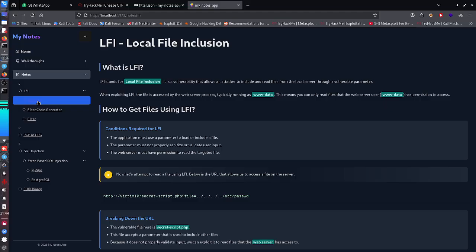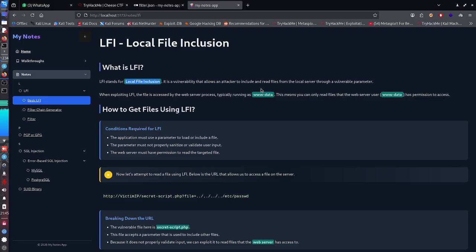So let's start with LFI. What is LFI? LFI stands for local file inclusion. It is a vulnerability that allows an attacker to include and read files from the local server through a vulnerable parameter. For example, you have a parameter which is accepting some ID and giving you a list of users or whatever.